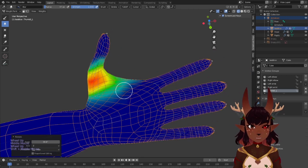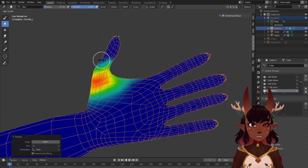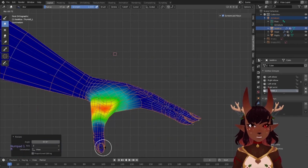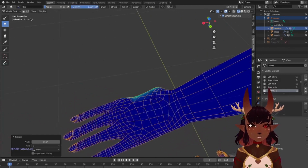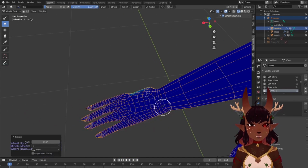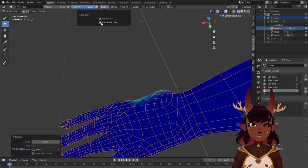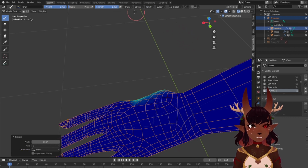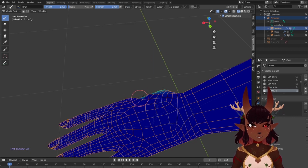So this I like. This movement here. This movement here, though, it's not bad, actually. This is what you want to look for. You want this to stay round. You don't want it to dip in. So let's go to that, turn on front faces, and floor shape is a sphere. Make sure that's on subtract, and we're gonna take away some of this.